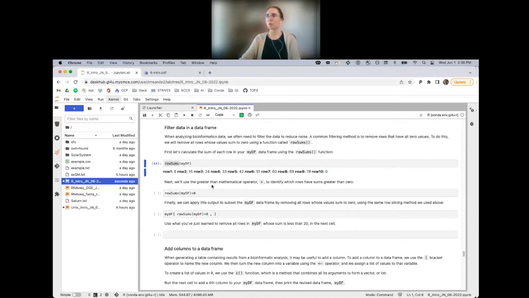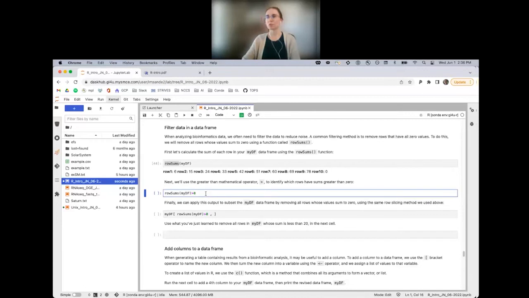So the next step in filtering out rows that have a 0 sum is to identify the rows that have sums greater than 0. We can use the greater than mathematical operator, the arrow, to identify which rows have sums greater than 0.